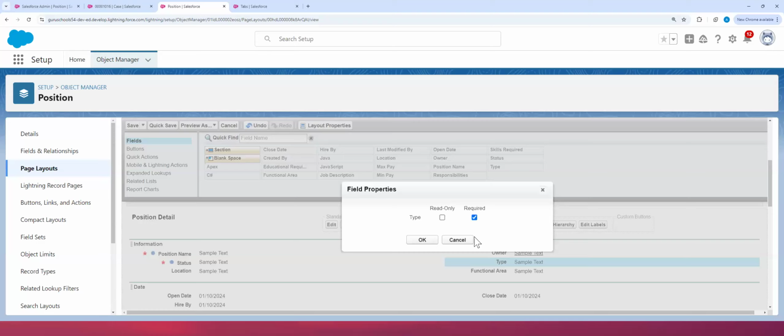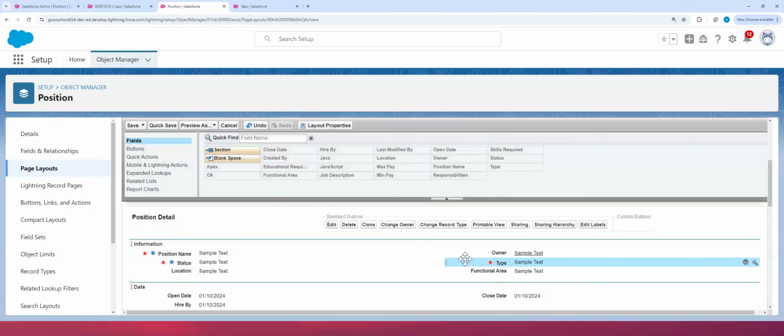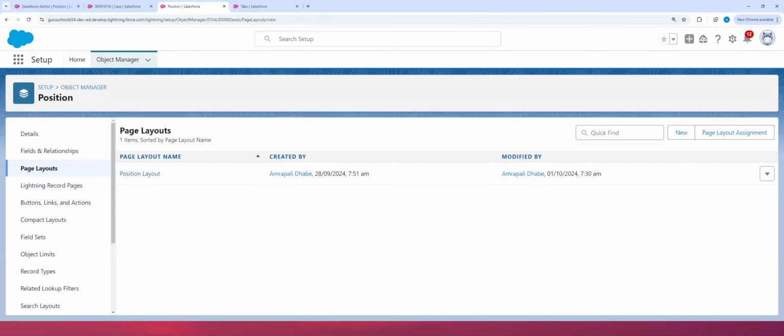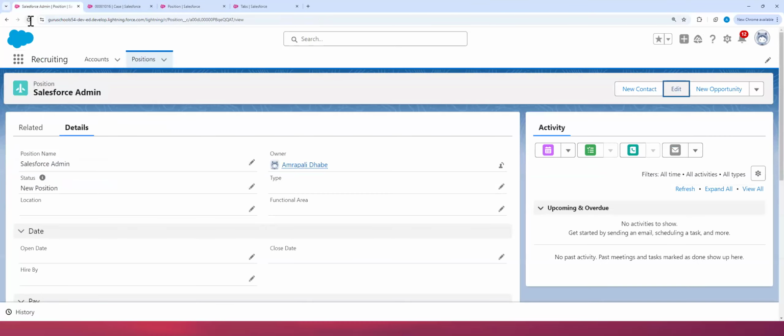If you make the field read only, the user will only be able to view it and not edit it. So let's click OK as of now, make it required and save this. Hopefully these changes will appear here.